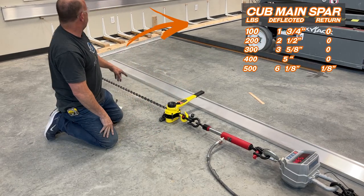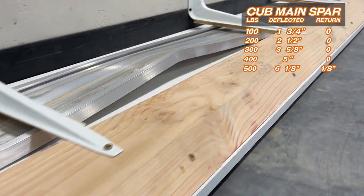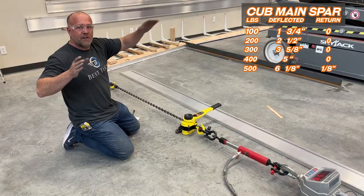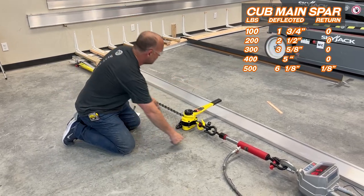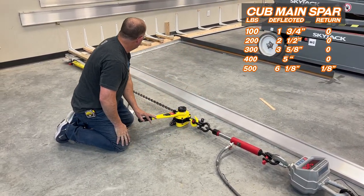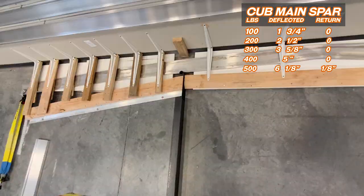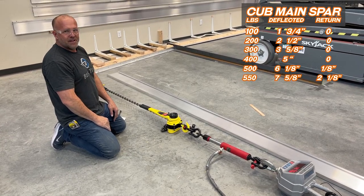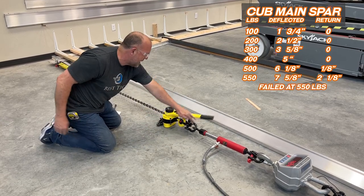Okay, you see the spar's bending way at the back over there. Some of the spacing back there is similar to the spacing on a Cub as you get further out. That spar's done. We're at 512 pounds. Let's go ahead and just keep pulling. What's happening now is I load the weight up and the weight is falling back down. This bar's done. 500 pounds, anything past that.